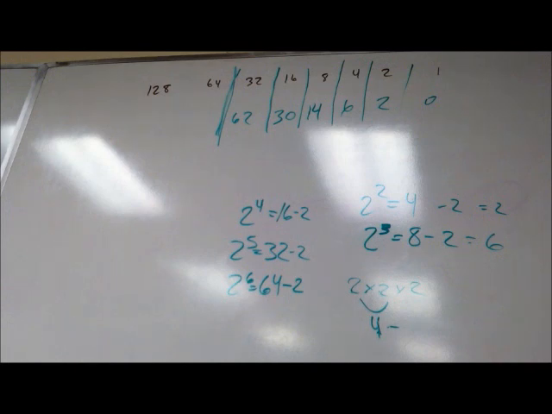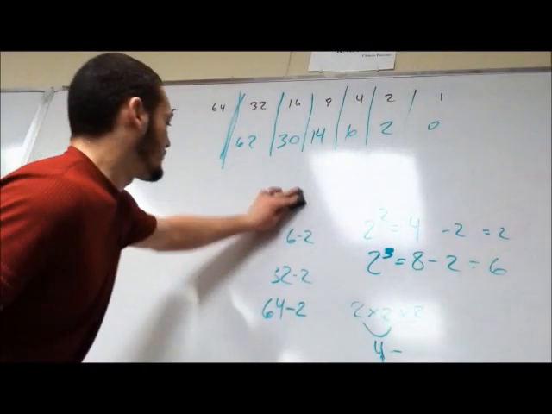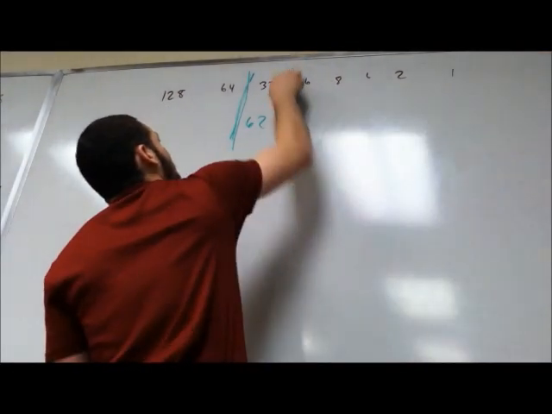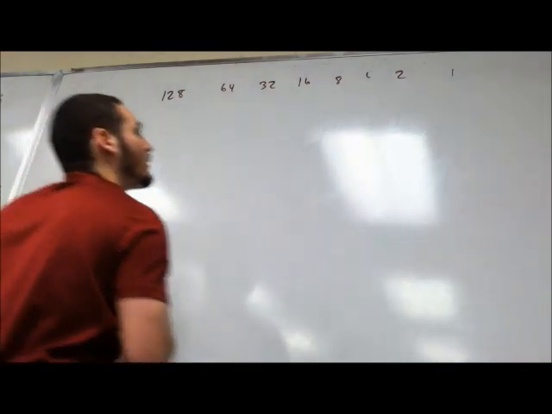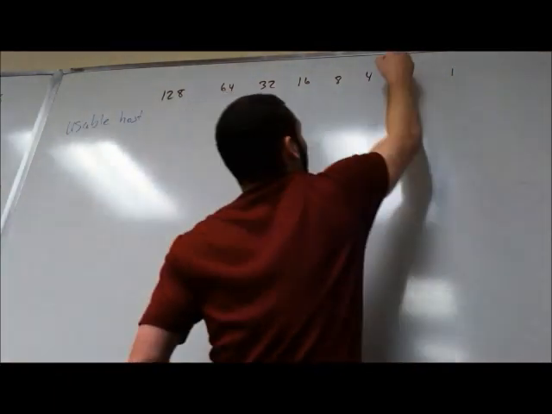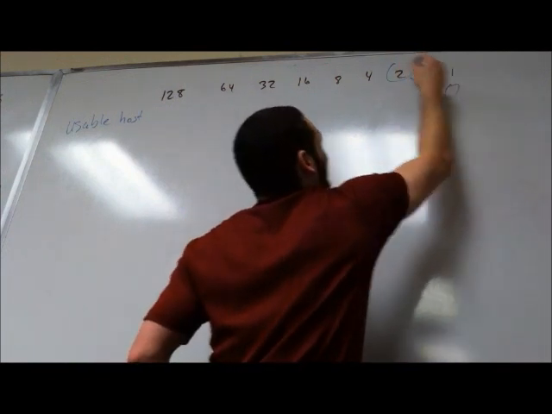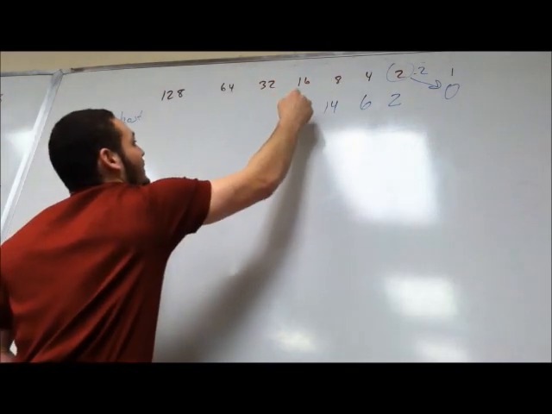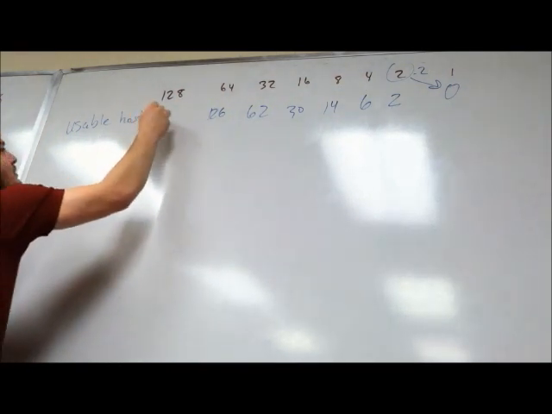That was perfect. Now I understand what you were doing. If you want to do that, then you just minus two from the number that's to the left. That's one of those patterns that I don't tell you, but people figure out. So if we were going to write the number of usable hosts in each place, you take this number, subtract 2, and that goes in this spot. So 2 minus 2 is 0, 4 minus 2 is 2, 8 minus 2 is 6, 16 minus 2 is 14, 30, 62, 126, and then this one would be 254.